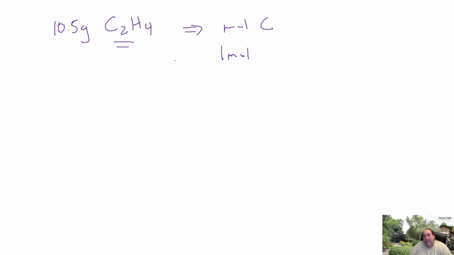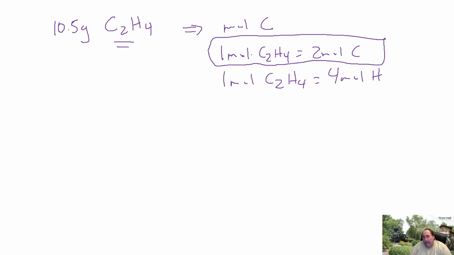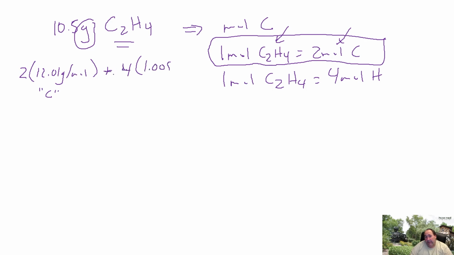So once again, we can use this formula here to get us our conversion factors to get to just carbon. 1 mole of the entire thing would give us 2 moles of carbon, and 1 mole of the entire thing will give us 4 moles of hydrogen. In this case, we're looking at carbon. So we're going to use that. Once again, we can't use it like it is because they're moles and we have grams. So we do have to convert grams of the entire thing into moles. So we'll go to the periodic table and 2 carbons, each at 12.01. We'll add it to 4 hydrogens from the periodic table. And again, we're getting from that bottom number like we've been doing.